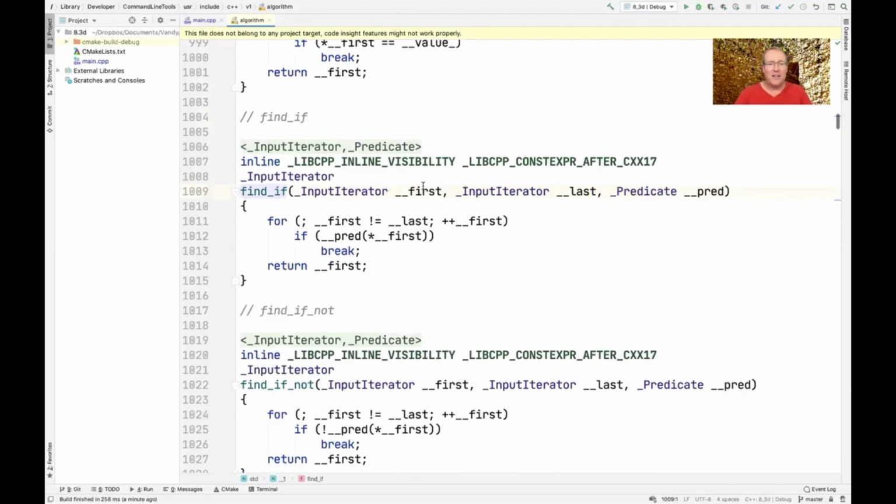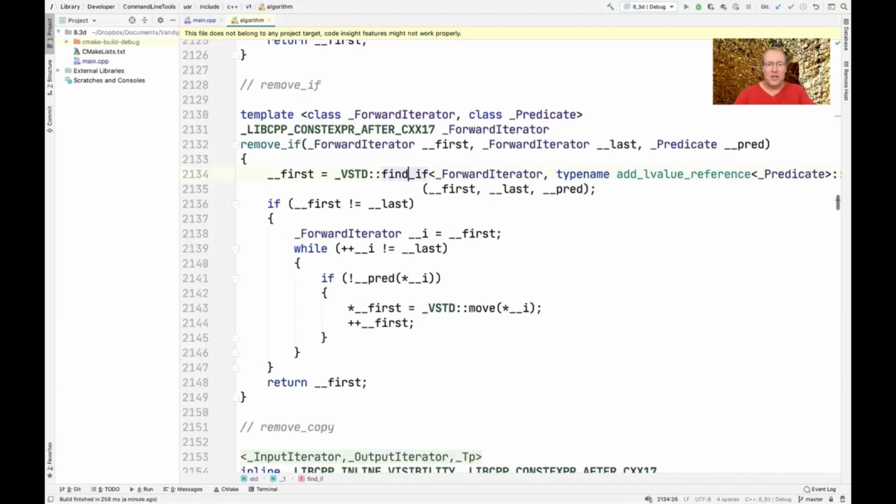What find if does is it goes through a range from beginning to end with a predicate, and it looks for the first match. And the second the predicate returns true, it returns an iterator to where it returned true. So we use this to make the code a little bit shorter and leverage existing functionality that was added to STL.